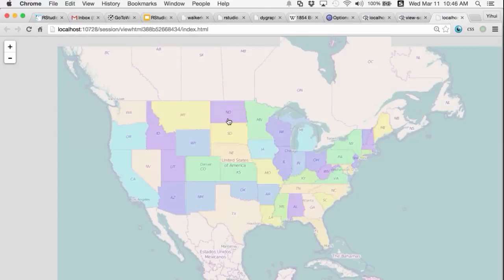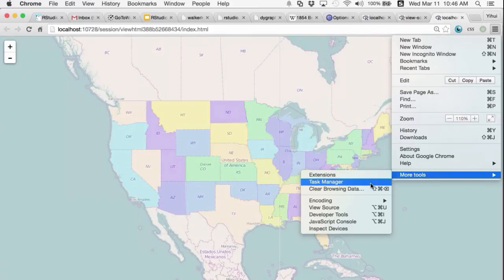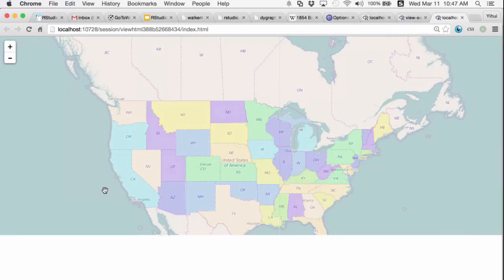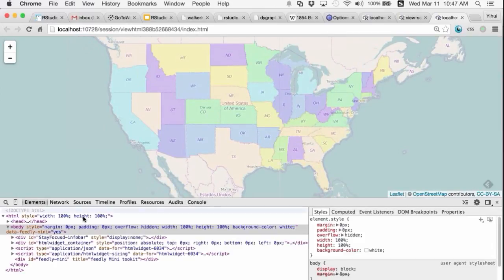As I showed you before, each HTML page is actually quite complicated, but the HTML widgets will take care of all the dependencies like the JavaScript libraries and these things.